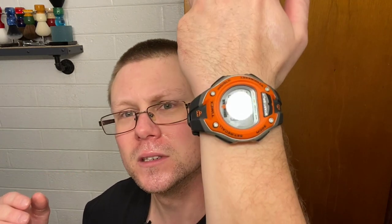Oh yeah, Imagine Orange too. It's the Iron Man Triathlon Timex. My fiancé bought this a few years ago for my birthday or Christmas, I remember. Yeah, you guys can see what time it is.